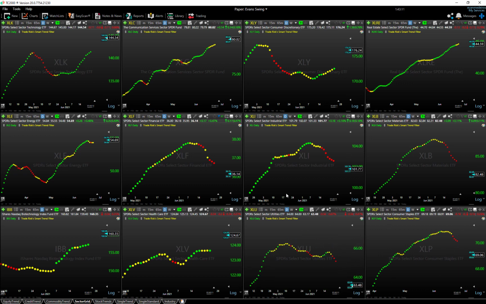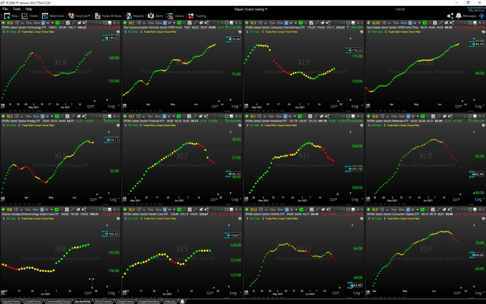Now remember, it's worth noting this is a daily time frame. We could flip this to a weekly time frame. Trends over a longer time span are going to look different, but if you're a shorter term trader, I think this is just interesting to see right now how split the market is. And we are really seeing tech, NASDAQ, semiconductors, biotech really back into the leadership seat where it has spent most of its time.